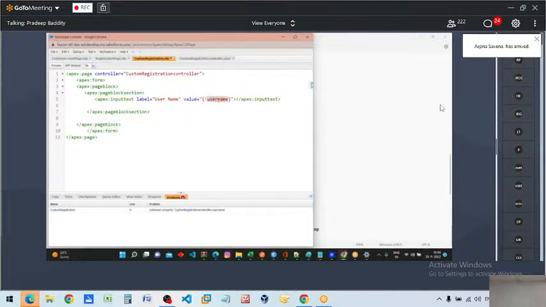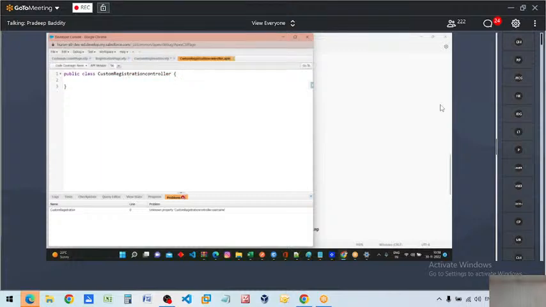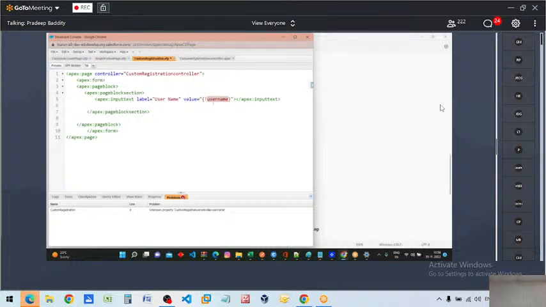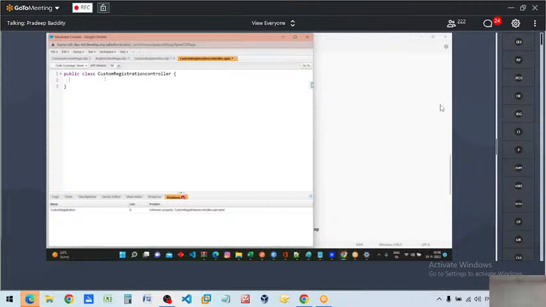It's saying that this property is not there in the Apex class. So we need to create the setter and getter for this value in the Apex class. Why? Because the value we enter in the username should be captured by this controller program. So we need to have a setter and getter. Public string, this field value. For this, we can directly go with set and get here, with no need to write a separate method.